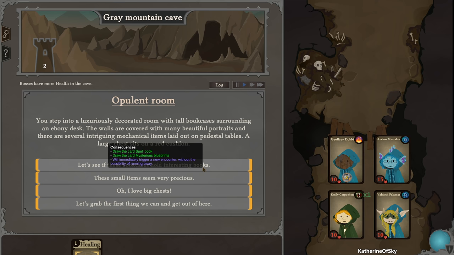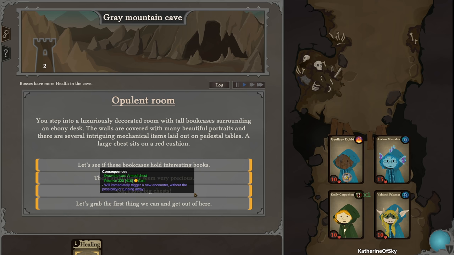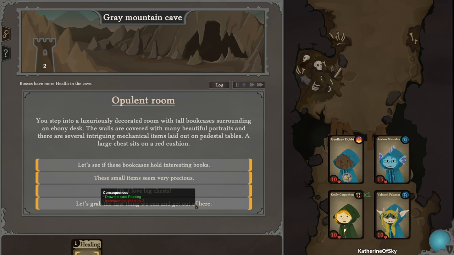Let's see. Bookcases hold interesting books. All right. We get a spellbook and mysterious blueprints. Criticality prism and armillary sphere. Or we get the armed chest and gold. Oh, there's a painting.